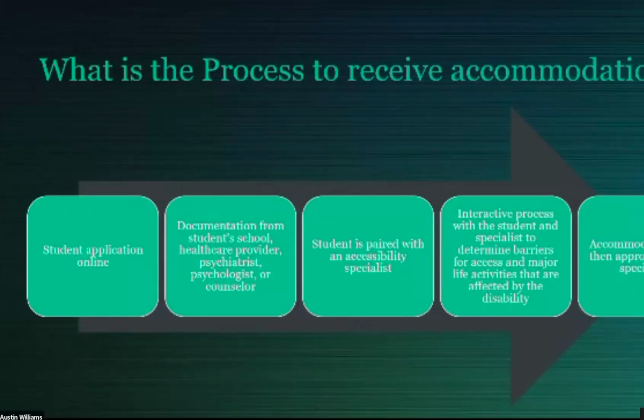Along with that, the application does require that there is documentation to support their request. That could be a healthcare provider, something from a psychiatrist, a psychologist, a counselor. We just need something so that we can take a look at what the diagnosis is and what they're presenting with before we create a meeting and we meet with the student. So we will pair that student with an accessibility specialist. At that point, that specialist will reach back out to the student.